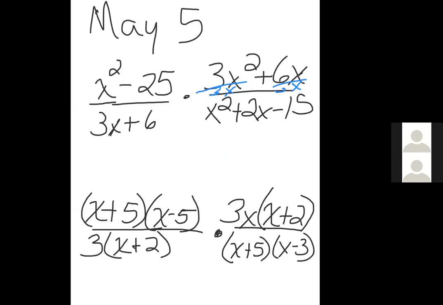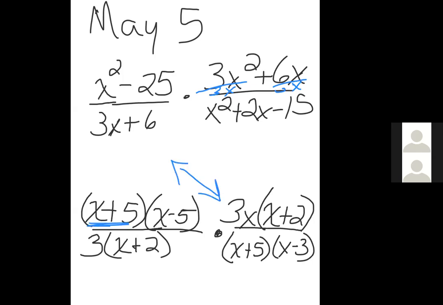From here, you have to remember the ways we can cancel in multiplication. You can cancel on the diagonals and you can cancel straight up and down. So those are the two ways to cancel. Looking at the first fraction, there is nothing that's going to cancel vertically, because to cancel the x in x plus 5 and x minus 5, we have to have the entire factor. We can't cancel anything. Same on the right, nothing is going to cancel. But when we look at the diagonal, we see some stuff we can start knocking out.